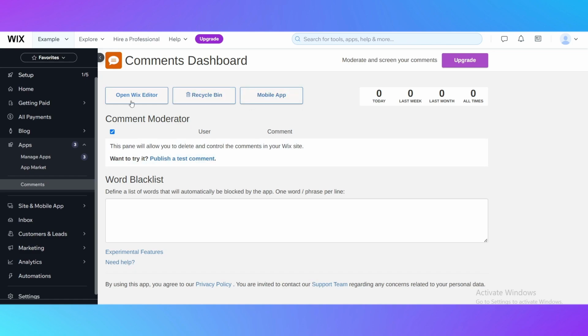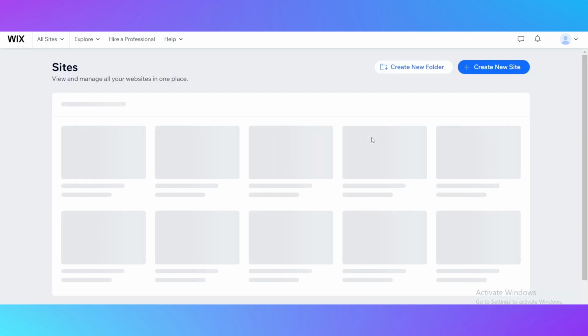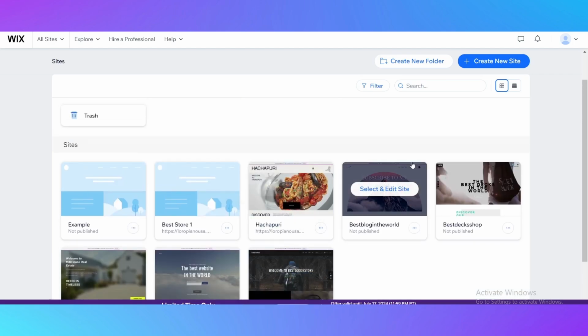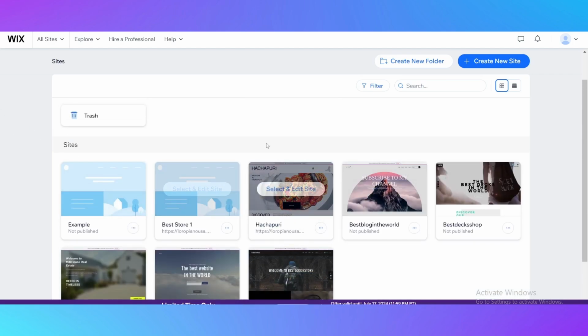So how to edit? Just open Wix editor, click on open Wix editor, and you're going to see the magic. We haven't chosen a template, so it's going to ask to create a website.